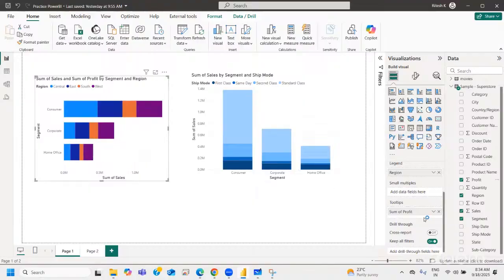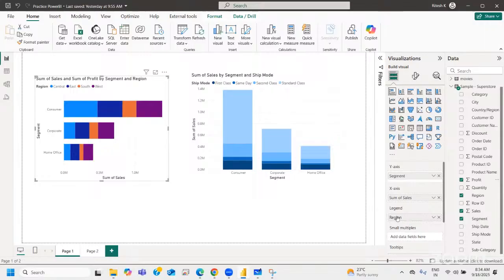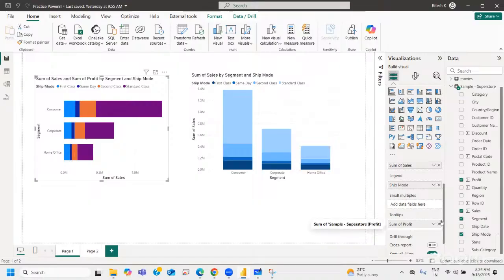So you can add n number of columns. You can go on adding columns to this tooltip. It is not that you should have only one column. You can go on adding. And if you see, in Legend, you cannot add more than one condition. That means you are adding region. Parallelly, I also want to add this shipment mode to this same bar chart. You cannot add. If I add shipment mode, region will be automatically removed. So in a Legend, you can take one column at a time, whereas in Tooltip, multiple columns can be taken.